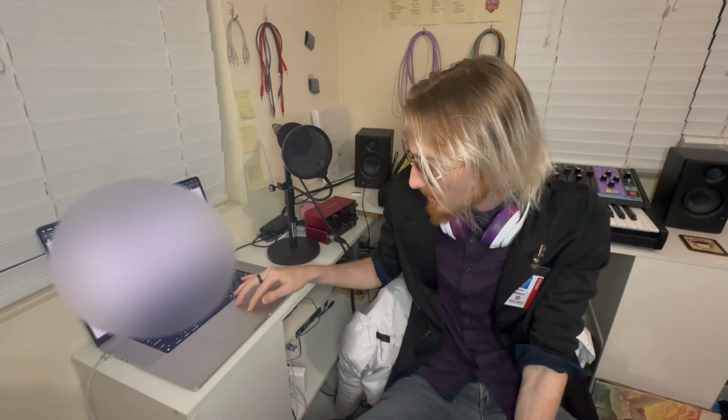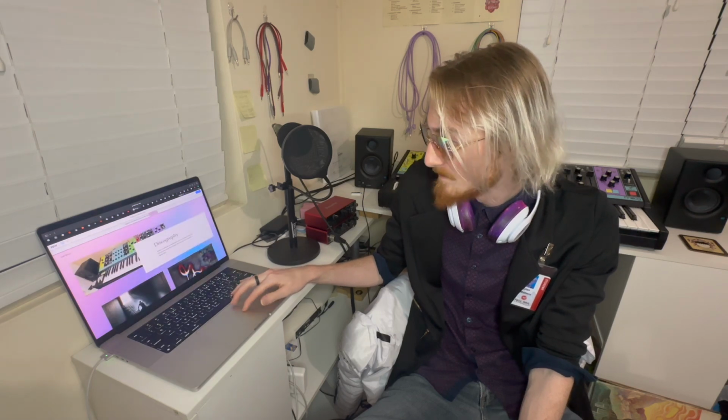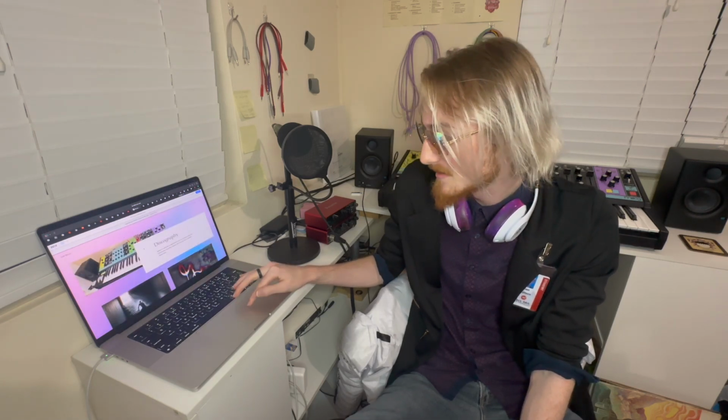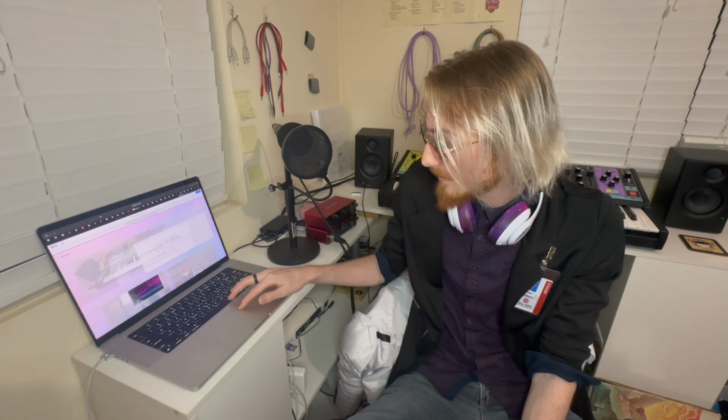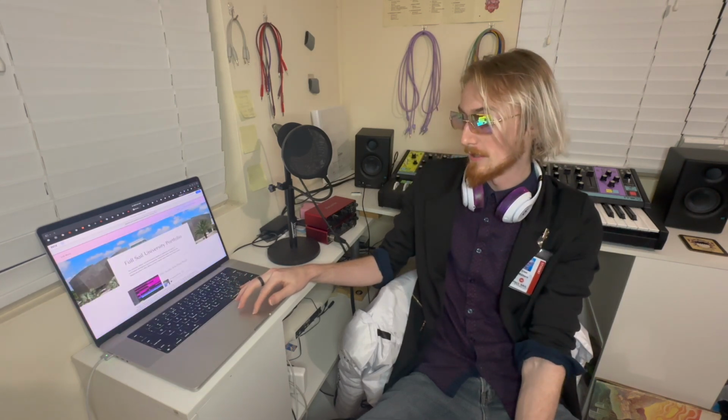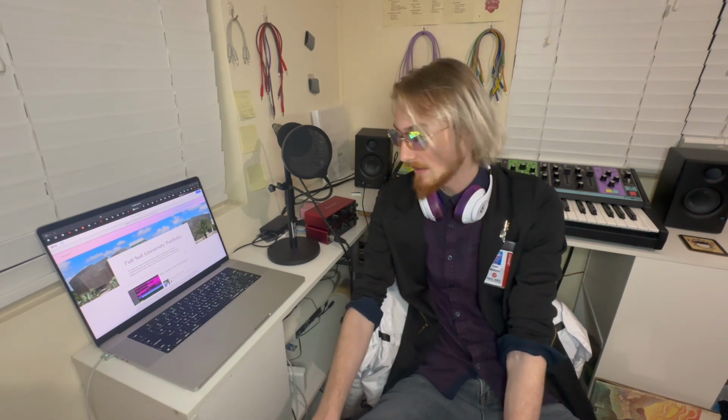Standard stuff, documentation, saving the session so they can have access to it and obviously see what you did. A bounce of it so they can hear it, and then a PDF of the chord track. So yeah. And this goes on the Wix website. So if I go to wix.com, or specifically the editor for Wix, I can go to my Full Sail University portfolio, and there's the track, and you can hear it.